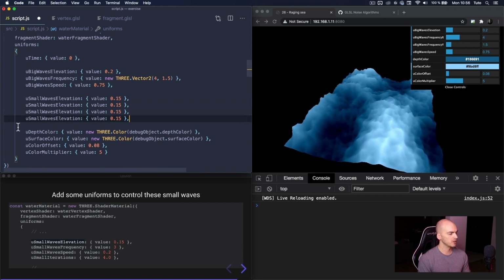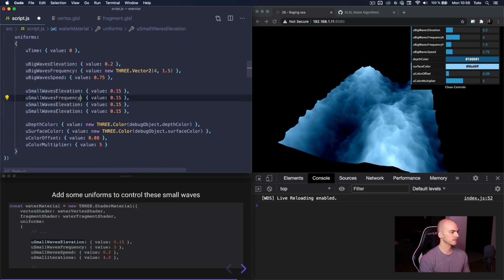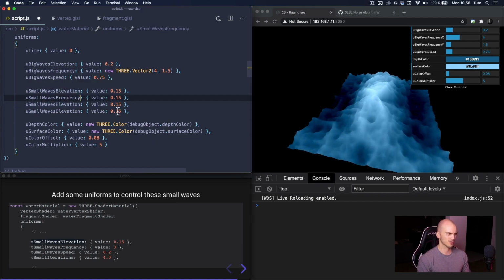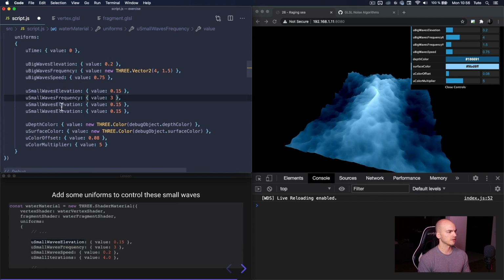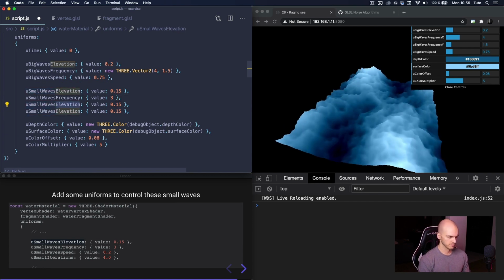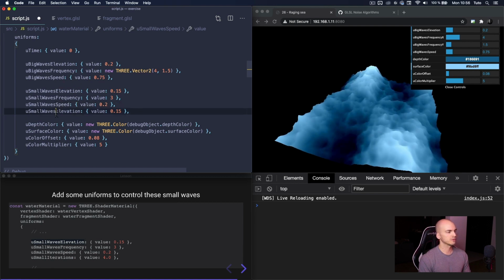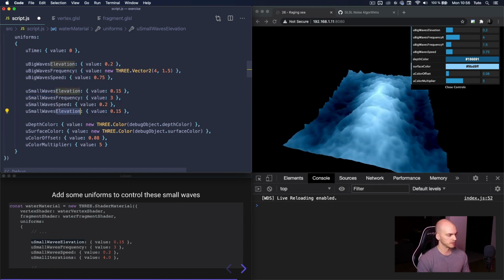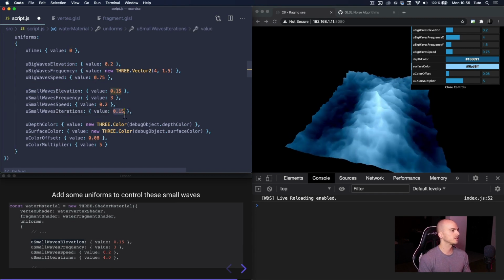I'm going to have only floats. Great, that's easy. It's the same frequency on both axes. It would look strange to have different frequencies. Maybe not. Well, you can try using a vector too. We have the wave speed. It's 0.2. Just use my values to start with, but you will be able to tweak them anyway. And iterations, and we're going to use 4.